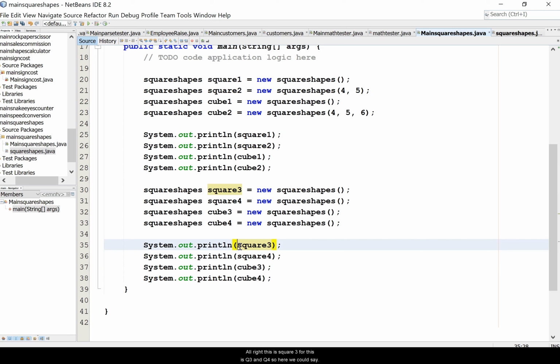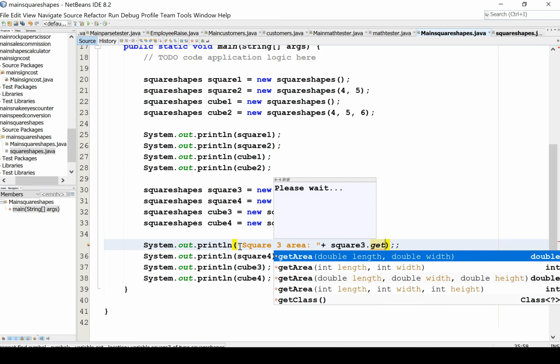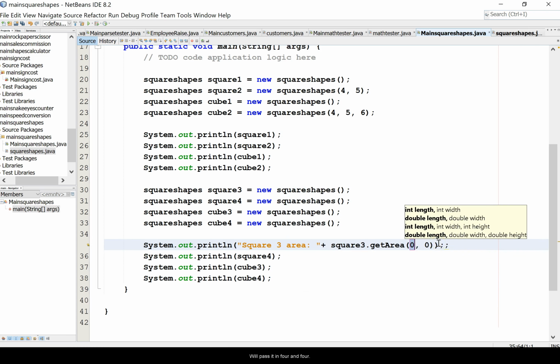So here we could say square 3 area, dot get area, and we'll pass it in 4 and 4.